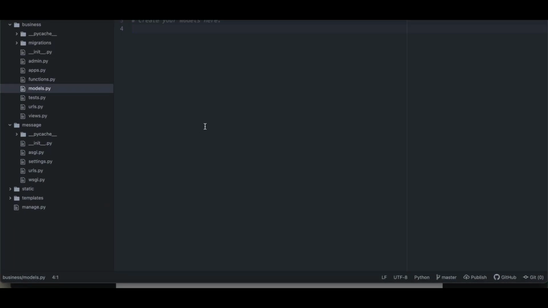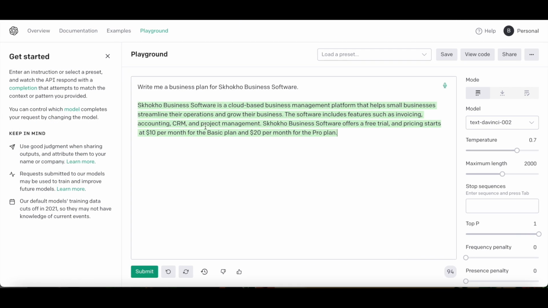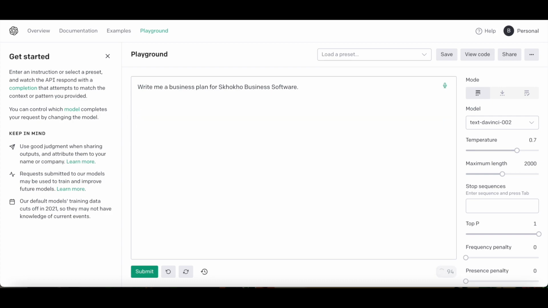We've got models. So the first thing we're going to do is that we're going to write our perfect business plan in a template. And then we're going to get that template and break it down into sections. And then we're going to take those sections and then break them down into manageable pieces that we can feed the AI so that it can give us what we want. All right. And like I'm saying, guys, I'm winging this as I go along. This I haven't done before, and I'm not sure who has done this before, but you can tell me if you think there's a better approach to doing this. All right. So we're going to remove all of this and we're going to come back to the OpenAI.